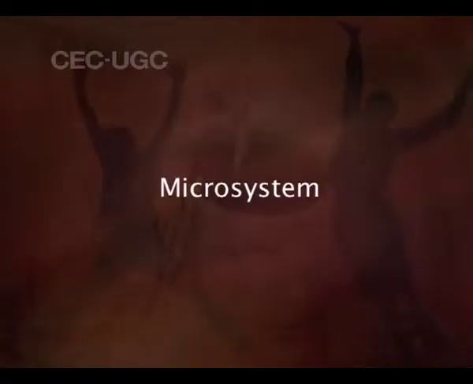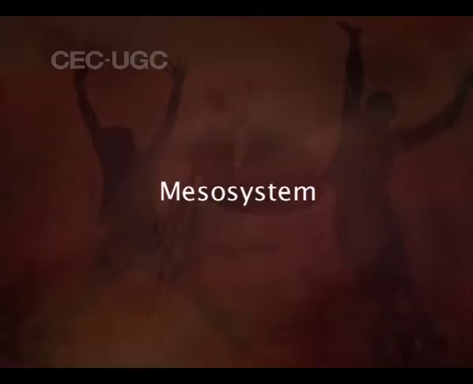Let us go into the details of these various systems. Microsystem, what do they mean? Within this system, the student or child has direct interactions with parents, teachers, peers and others, such as immediate family members, siblings and grandparents. Going on to the mesosystem, this system involves linkages between microsystems, such as family and school, and the relationship between the child and peers. So it has an interactive effect between the child and the microsystem. That is called the mesosystem.